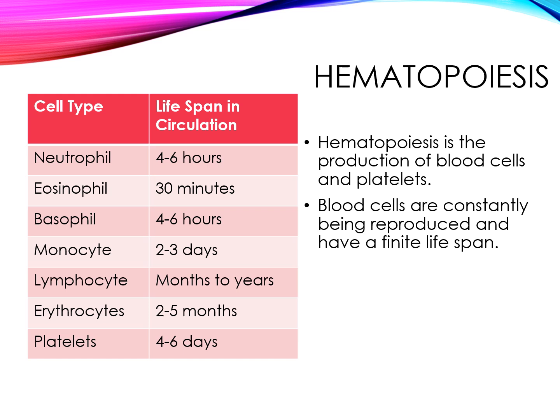Hematopoiesis is the production of blood cells. So basically, it encompasses the production of all of the blood cells. Heme, again, means blood, and poiesis means production of. So the blood cells are constantly being reproduced because they do have a lifespan and they're constantly being replaced. And to the left, you can see a general rule of thumb for the lifespan of the different types of blood cells.